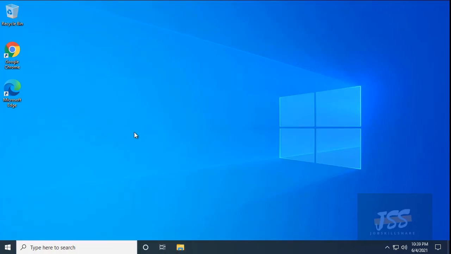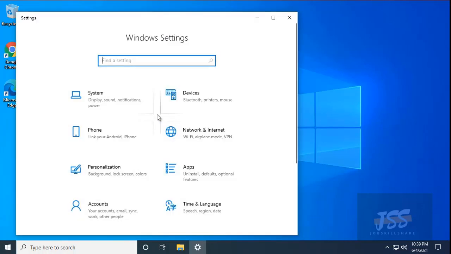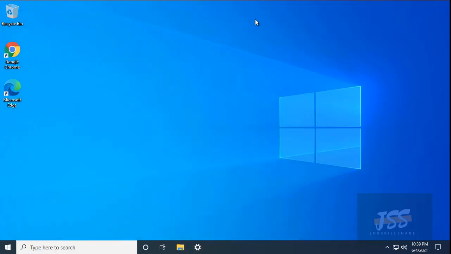So in this way, you can configure profiles and restrict your endpoints, your end users, for certain applications, for certain features, for certain options, and you stop them from customizing their desktops, their workstations, and you can maintain the corporate culture, corporate environment in those ways. So that's it for this video, and I hope you learned and covered this whole stuff that's really exciting and most needful these days.